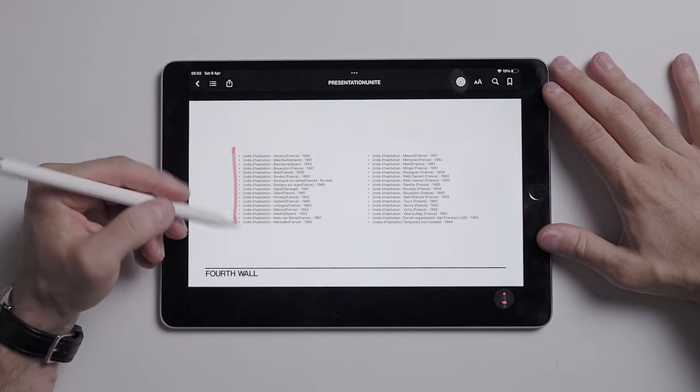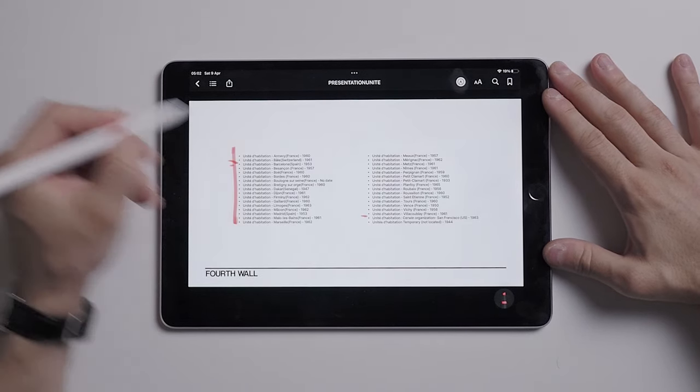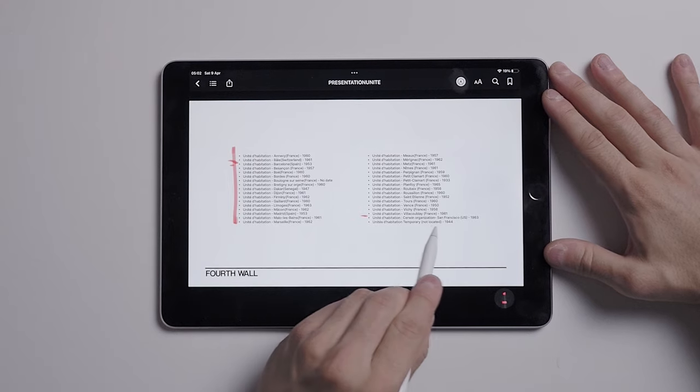Now, if we go on to the next slide, we will see that they had big plans for the unités. There were plans for 33 other unités, most of them built in France, but there was one in Switzerland, a couple of them in Spain, one in San Francisco in the US, and also one that was temporary. And none of them were built. From all the plans that he had, he only got to build 5 unités in the span of those 15 years.